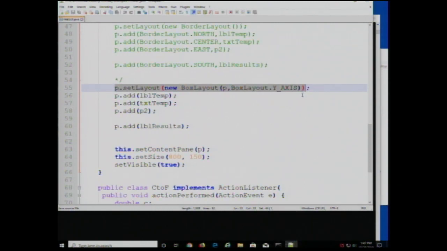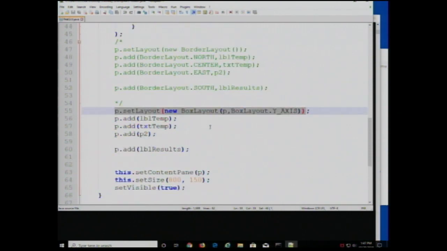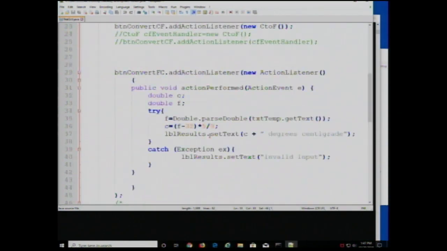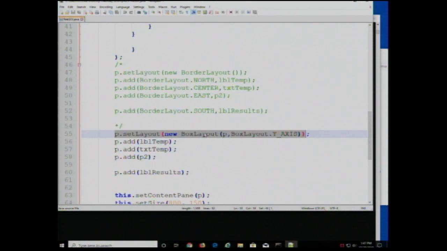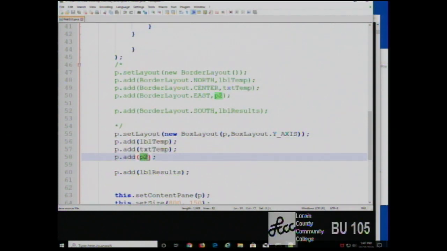What do we put into that panel? We put into that panel the label for the temperature, the text box for the temperature, panel 2, and then the label for results. So let's draw what's happening here.